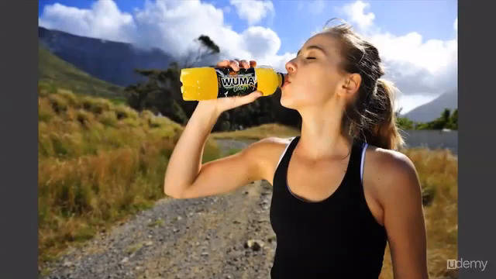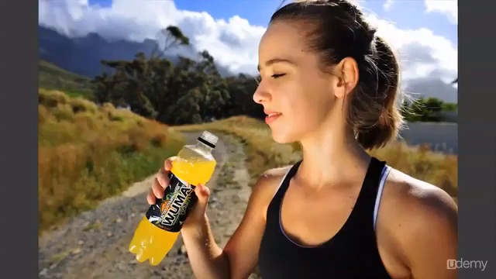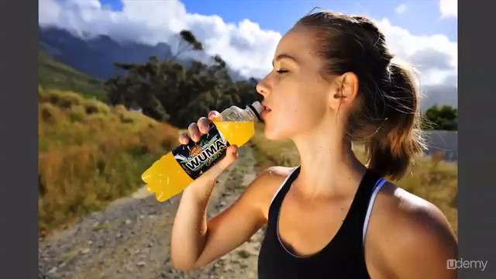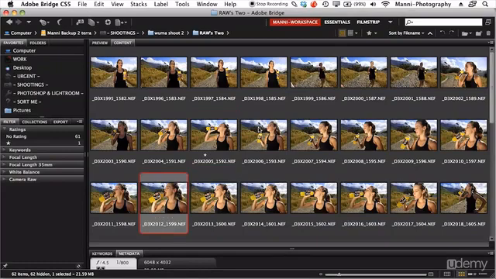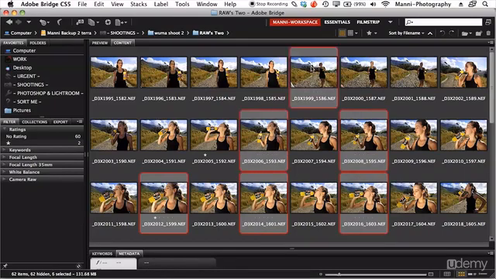So I'm going to hit spacebar again and go through them again. And I don't like that, go back and forth. Then I see this one, okay, this one looks maybe okay, not so good. Then maybe this one, so I'm going to select this one with 1 star again. Say after some time, I have a few images that have 1 star. I'm not going to select good ones now, it's just for the tutorial, just selecting random ones. So I selected images with 1 star in my whole folder.